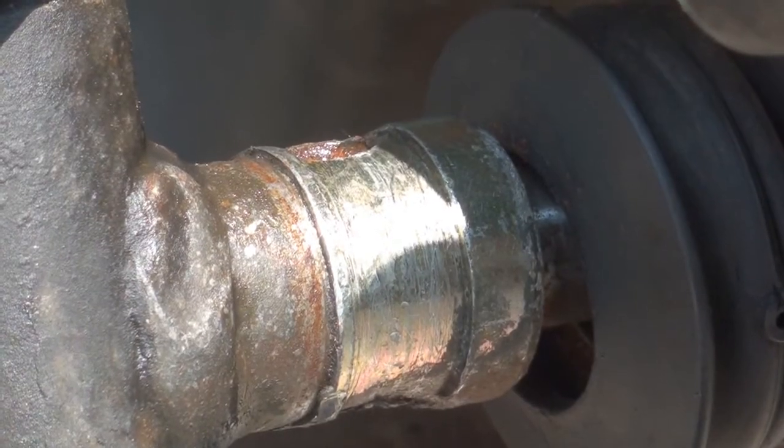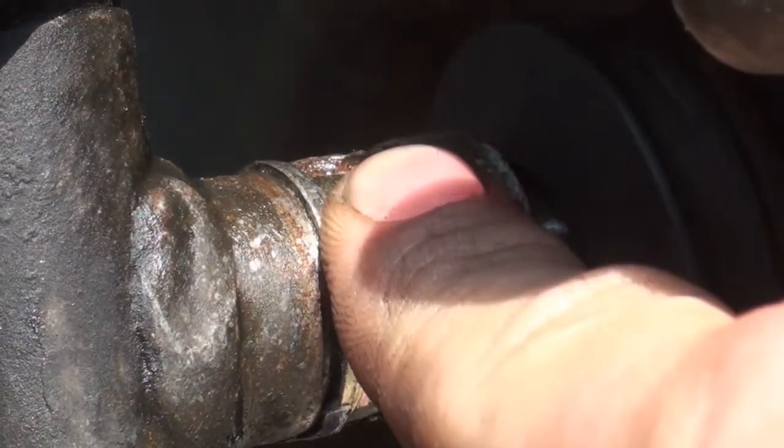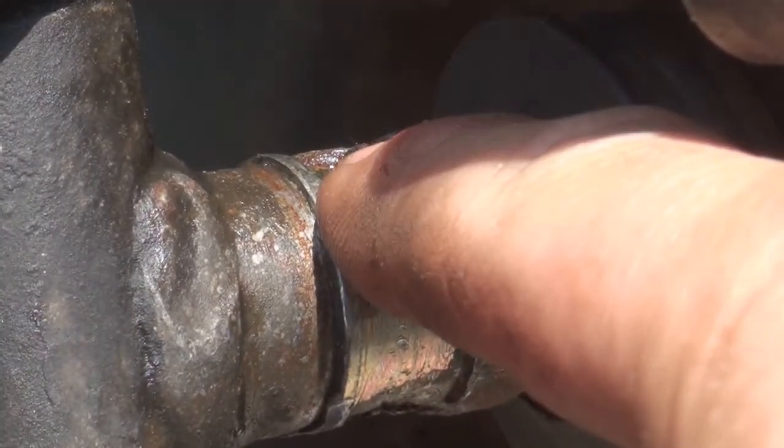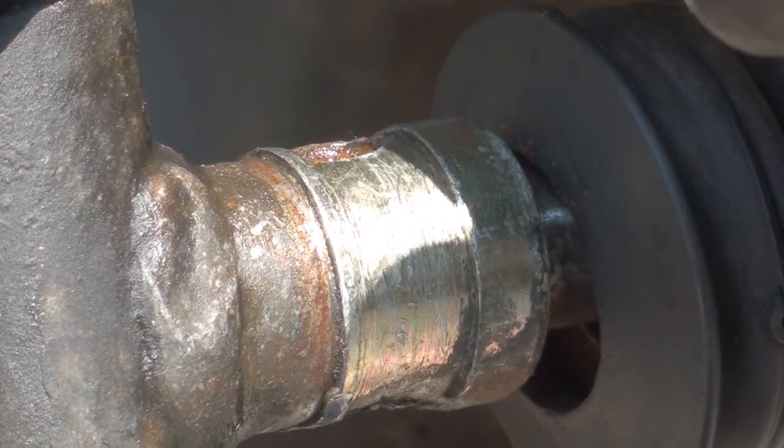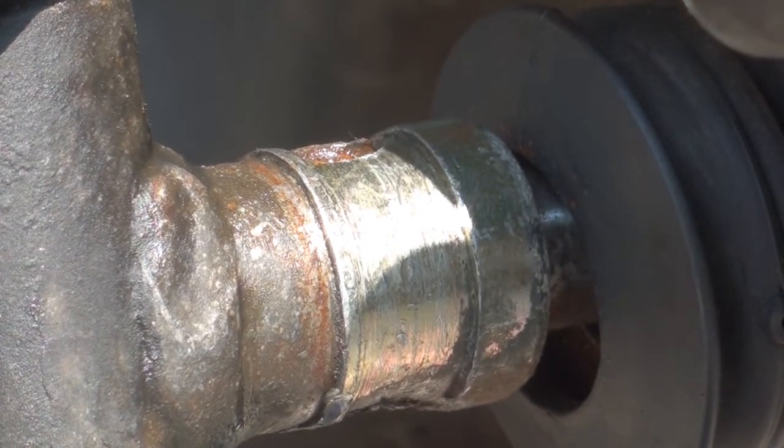Well, I've made some progress. I don't know if you guys can see. It's out a little bit here. Before it was out at the bottom, so now I almost have it out. I don't care what the internet says. The most important tool is patience.